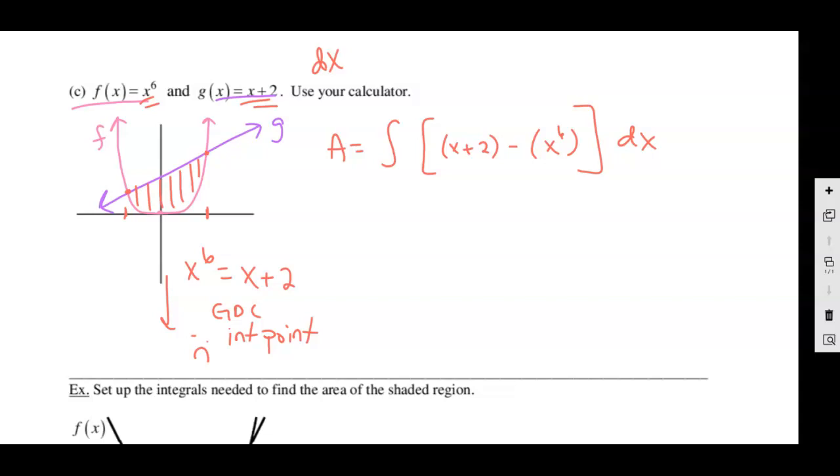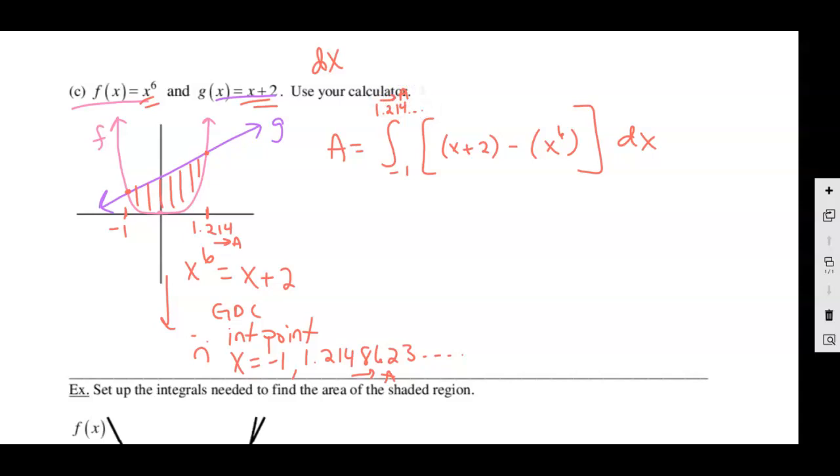The left intersection point ends up being really nice. The left intersection point is at -1, and then the right intersection point is a little bit harder. We get -1, and then the one on the right is 1.2148623, and I'm assuming that decimal probably keeps going. Now we're going to want to store that decimal because it's going to be about 1.214, but I don't want to use a rounded solution. I want to use that exact stored value. Okay, so I know the -1 was exact. That was nice. And then the top one was the 1.214, yada, yada, yada. But I'm going to use the stored version.